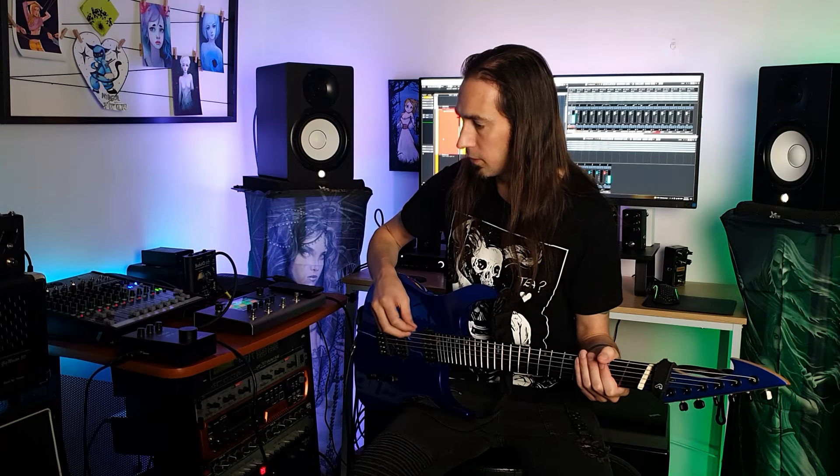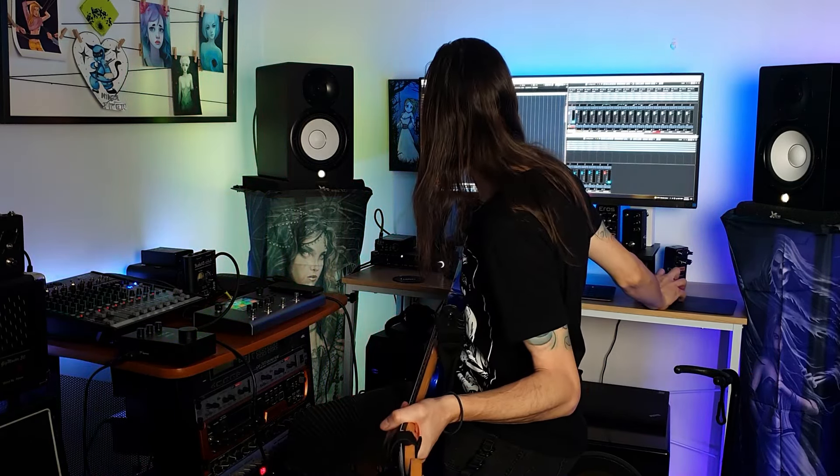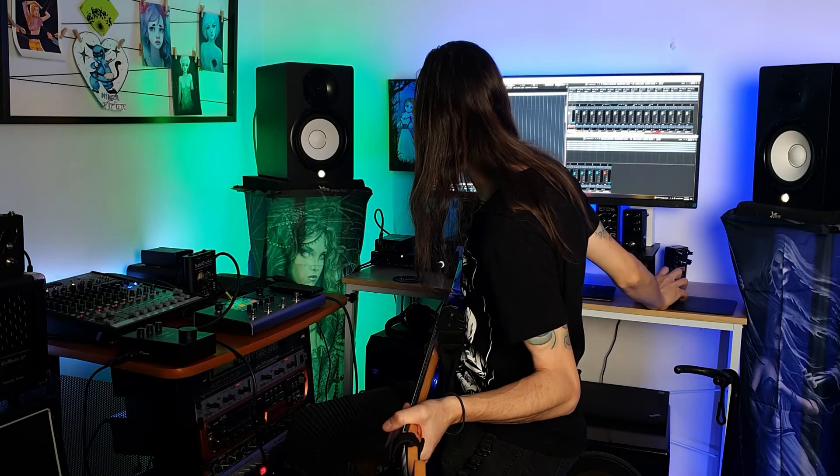So now what we'll do is, bear with me, I am going to mute that one, get the microphone happening, plug this in here into the other output. So this is going to be the left one — going through, so there's no IR happening at all. What we're going to hear is it coming out of my Harley Benton speaker down there. I'm going to turn off the monitoring on here because that is confusing — I don't want to hear that in behind me.